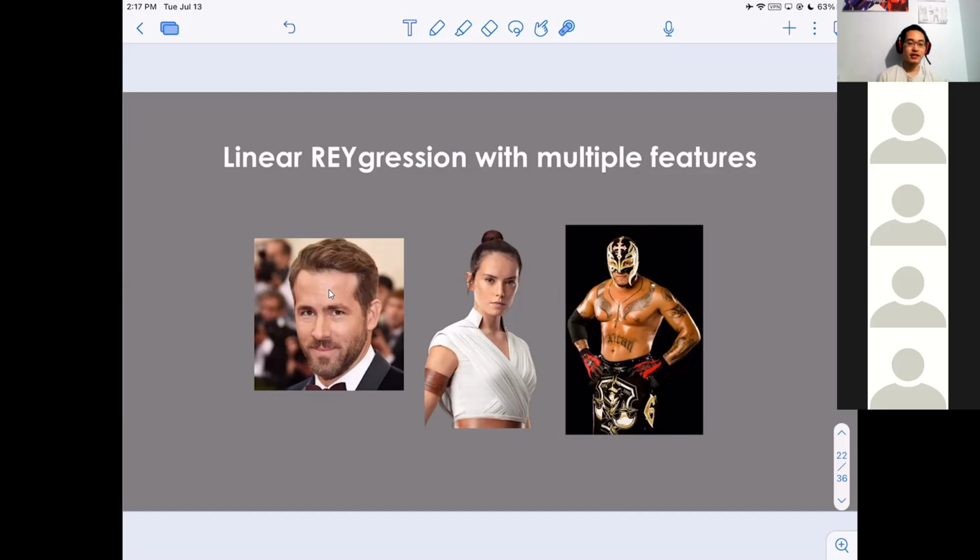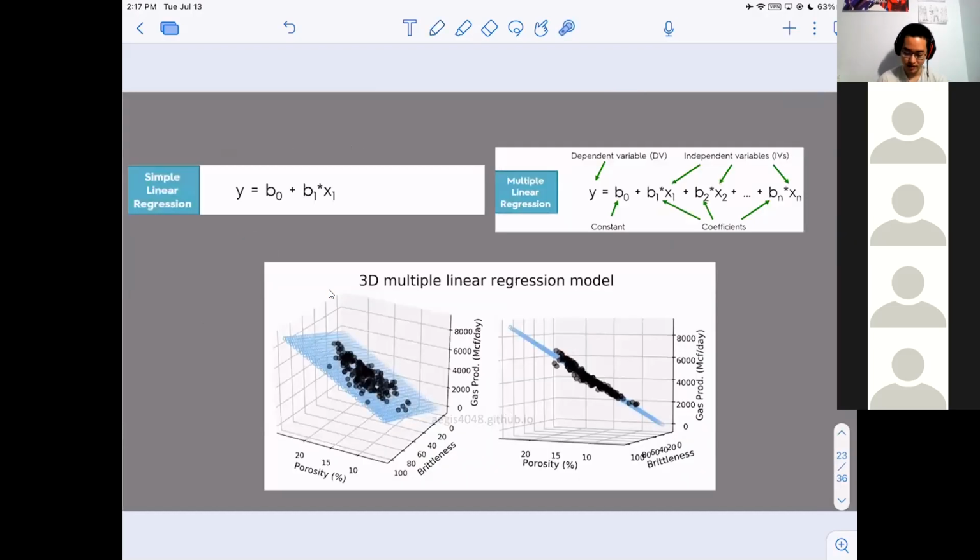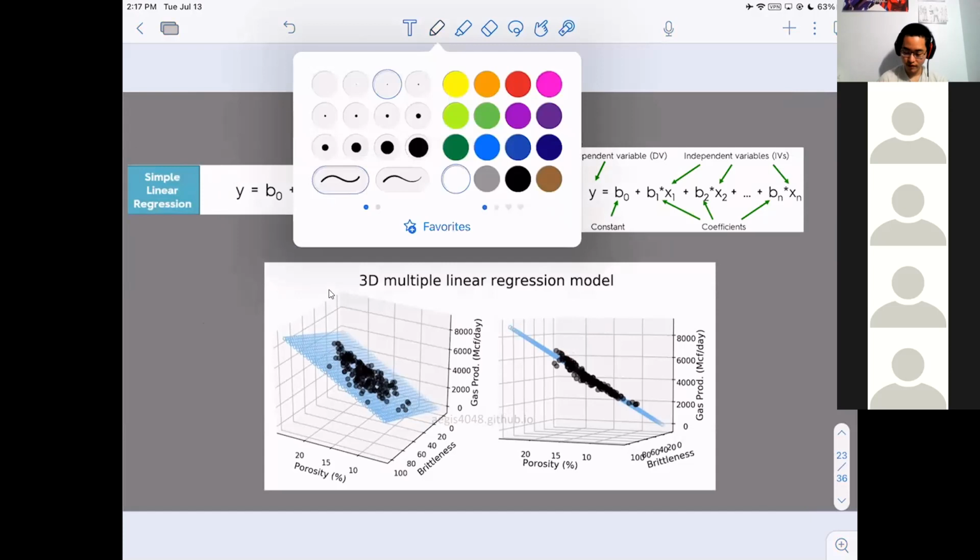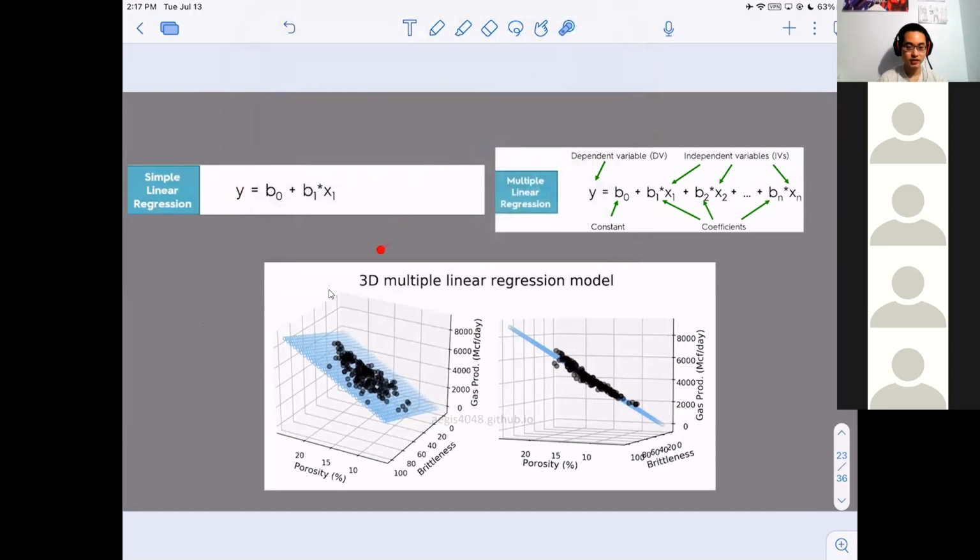But in the earlier example, we simply used the simple line equation, which is y equals ax plus b, or y equals theta 1 times x plus theta 0, or beta, or anything else. But in reality, the data is not simply just one variable, x.